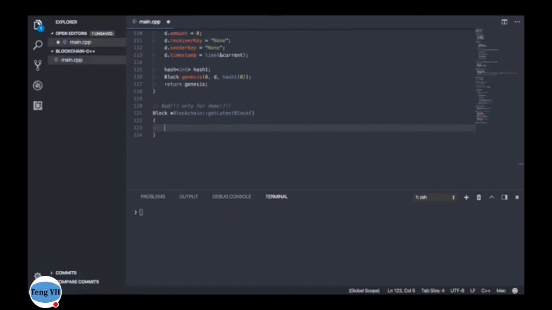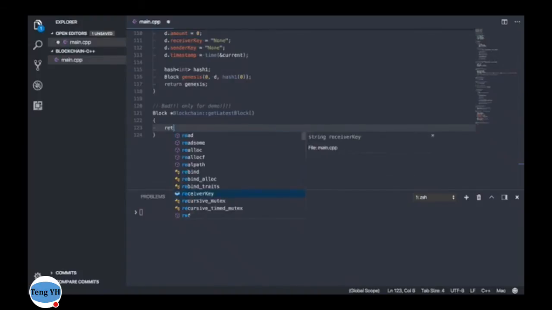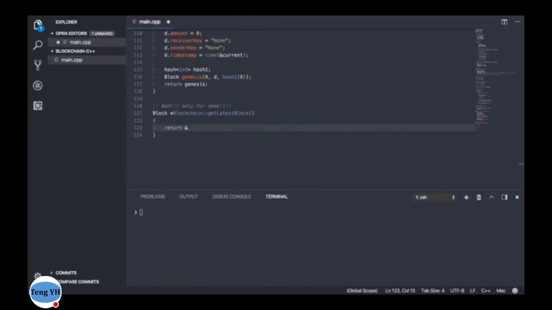It's a pointer to a memory address. And what we can do with that is we can actually manipulate the data inside that memory address. So ordinarily, if we were to do this without a pointer, it would return the latest block off the chain, but that would be immutable. And since we're returning a memory address, then we can manipulate the data inside that address. So we are returning a pointer.